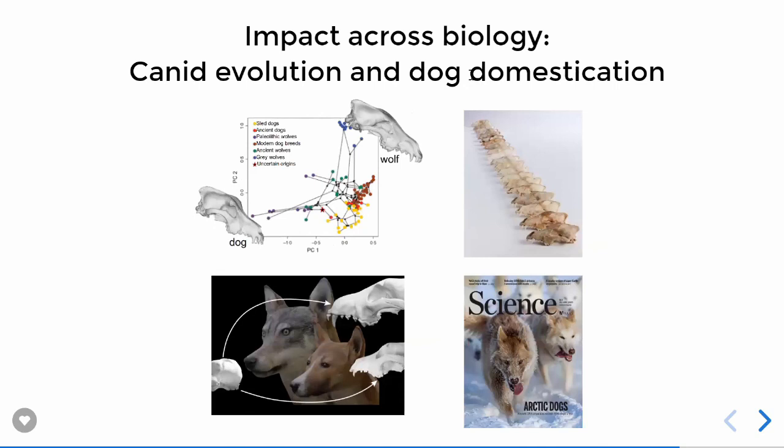And then another problem that we're interested in is canid evolution. There's lots of data again on cranial morphology in canids, and lots of interest in that. There's also lots of variation within species. So it's a case where we can start developing models that combine both variation within species and between species to understand morphological change. And there are a whole number of questions about how canids, such as dogs and wolves, have evolved, that we are interested in.